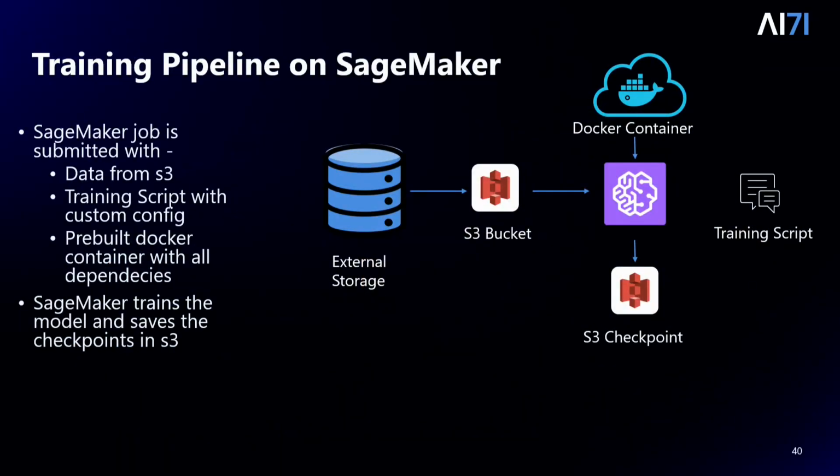Okay. So if we look at the schema of what the training looks like in Amazon SageMaker, it's actually quite simple, mainly because it's something a lot of people are doing, so the one-size-fits-all actually does fit all in this case. What we need to prepare is, first of all, the external storage that holds all the data, and we store it on an S3 bucket. We need a checkpoint in the middle just to make sure that this is where the output model will be deployed to. We have the training script and the Docker container, which contains the foundation model that will be trained.